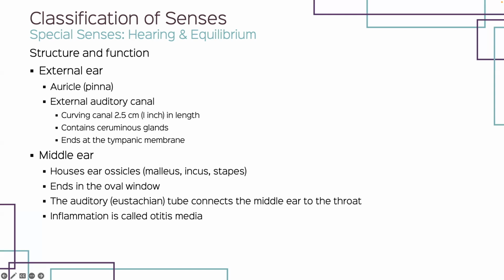The oval window will then separate the middle ear from the inner ear, and when sound waves cause the eardrum to vibrate, that movement is transmitted and amplified by the ear ossicles as it passes through the middle ear. The auditory canal or the eustachian tube will connect the throat with the middle ear. And then the epithelial lining of the middle ear, the auditory tubes, and throat are going to be extensions of one continuous membrane. A sore throat may spread to produce a middle ear infection, and that's also known as otitis media.